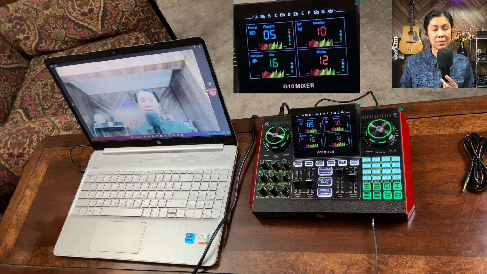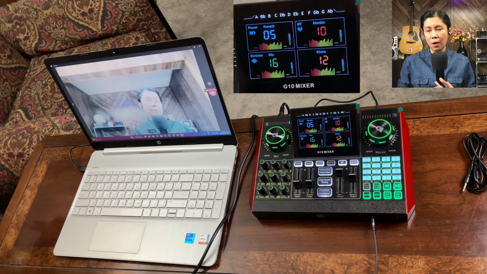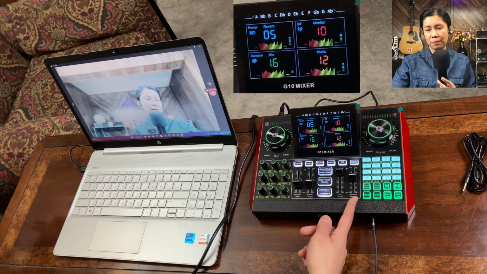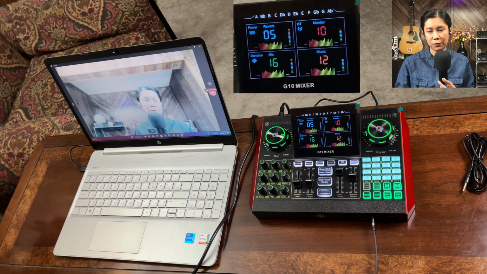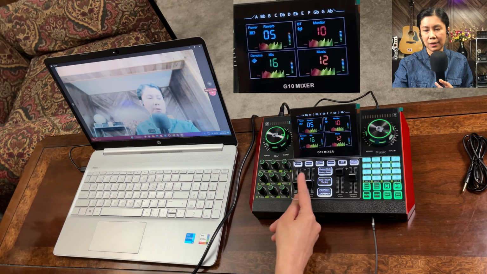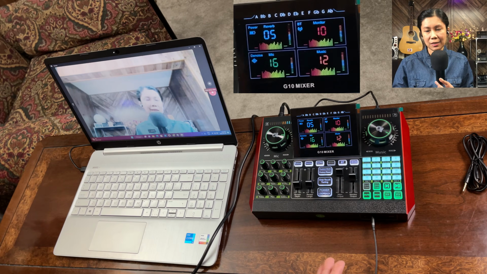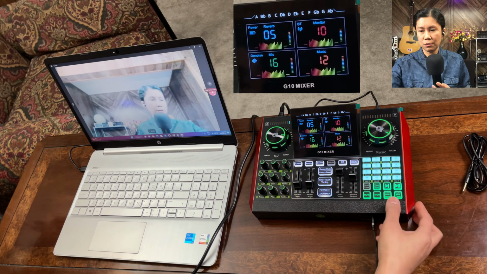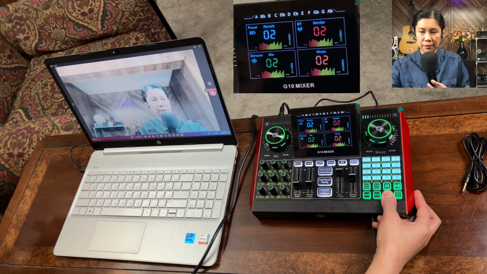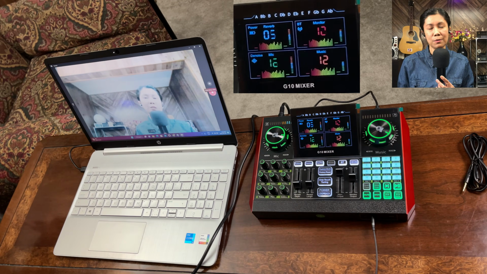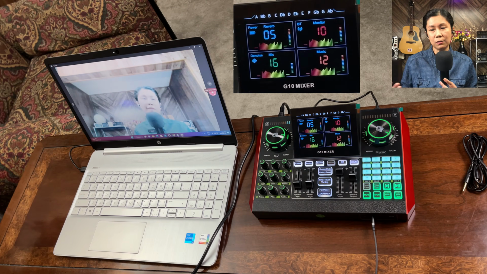Testing 1, 2. As you notice, in this type of vocal mode, the reverberation is not as much compared to the preset vocal modes if you just tap the KTV on here, if you select the vocal mode for KTV. And again, if you want to lower it, let's lower it a little bit. Okay, there you go. So again, this is KTV, and at the same time, we lowered the reverberation. If we want to save this one as custom mode number 2, what you will do is simply tap this custom mode storage. Okay, so it tells us that's number 2. That is the number 2 vocal mode that we saved.